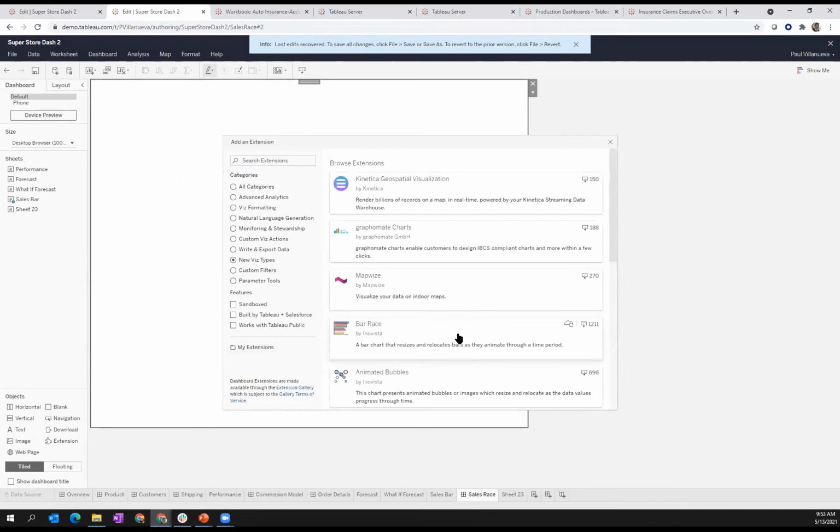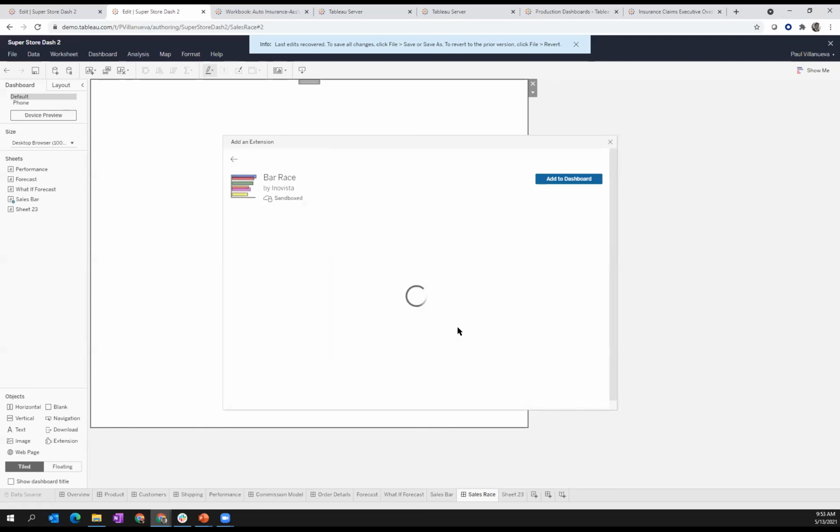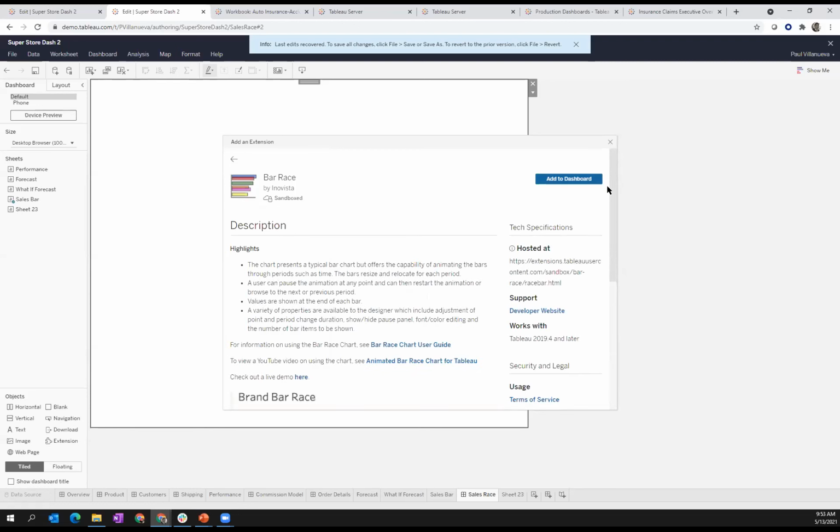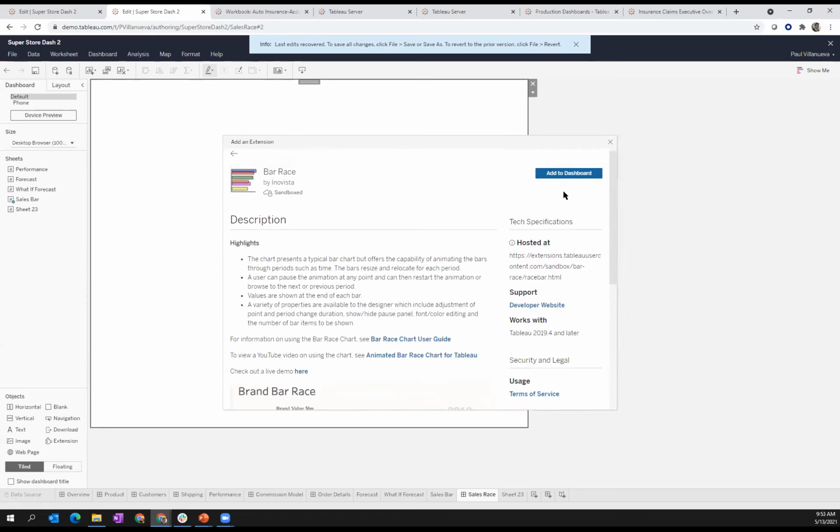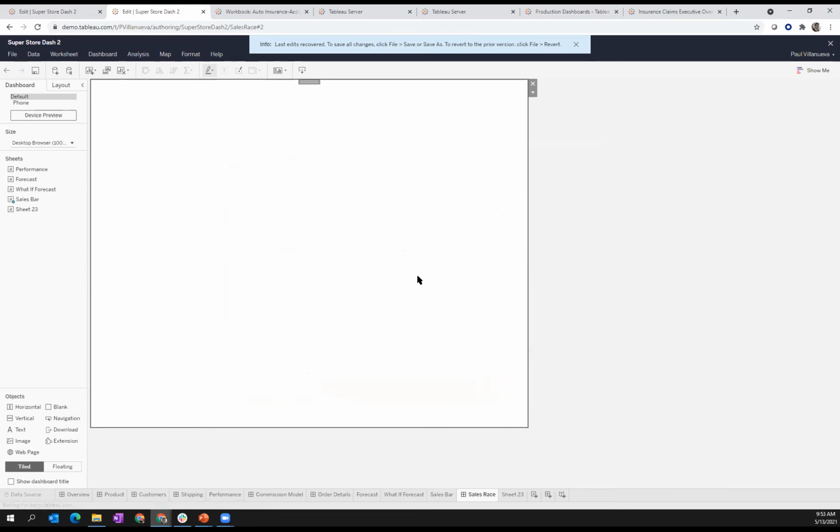We'll pull this extension down. Of course, this is an extension where the partner wants to advertise their services. Some extensions obviously require fees. Some of them are free, but it's just a way that our partners can advertise their services and their wares and so forth. All right, let's add this extension. Notice I didn't have to deal with any kind of Trex files and putting them in a place where my desktop or my server can see it.